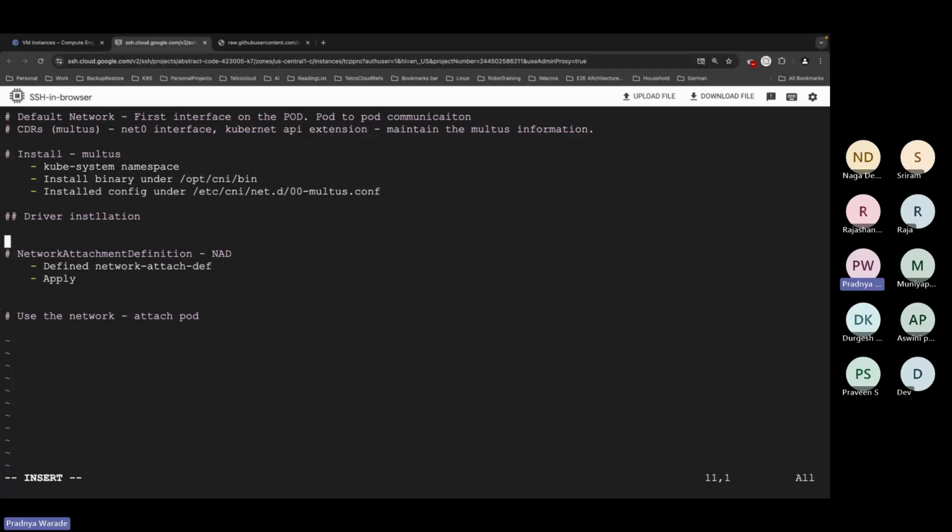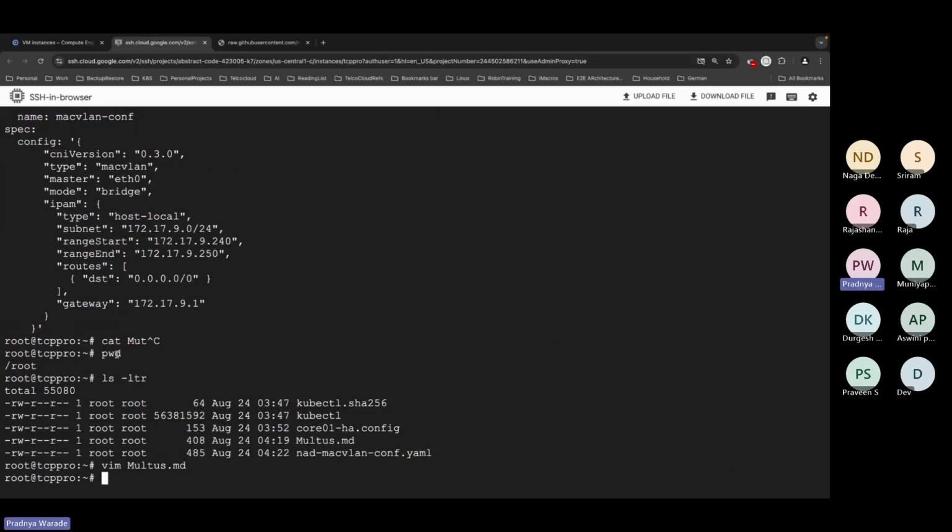We can also apply, but let us first see if we have the driver installed, because that was one of the steps. So the driver is basically your Mac VLAN. Mac VLAN is a driver. Now, do we have that driver available in your opt cni bin? Let us check it.